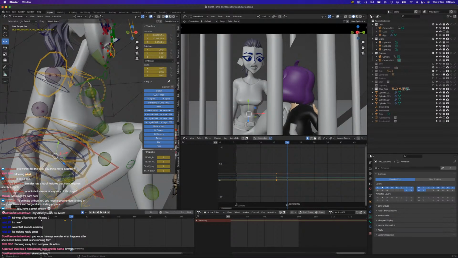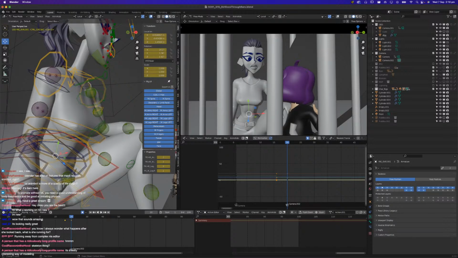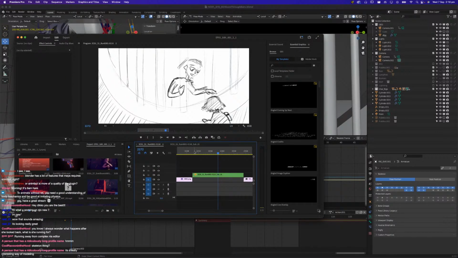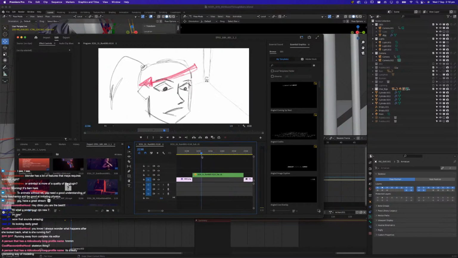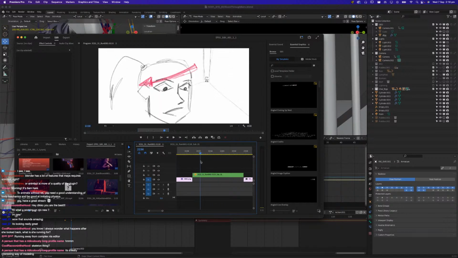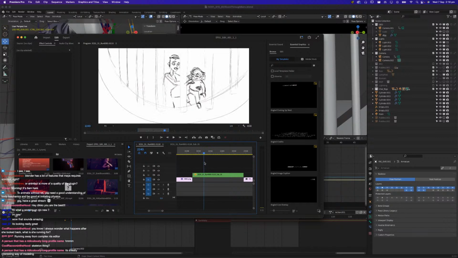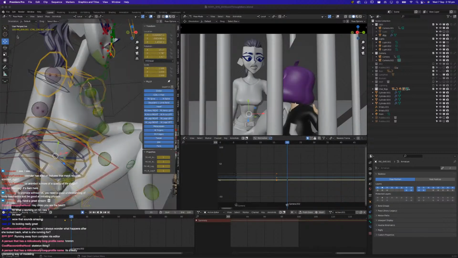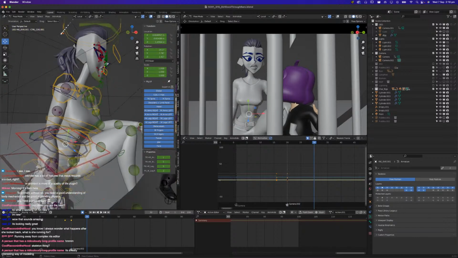And now let's have a look at my storyboard. This is the part where it gets tricky. So where does she start to sort of lean in and sort of help the girl get across the bar, because this is the screen, this is the shortcut, this is the reference frame in my storyboard. Again, I have no video reference. Go in, down, and then she has to sort of help the girl. So it might be easier to skip this frame first, go forward a little bit, and then get her into position.